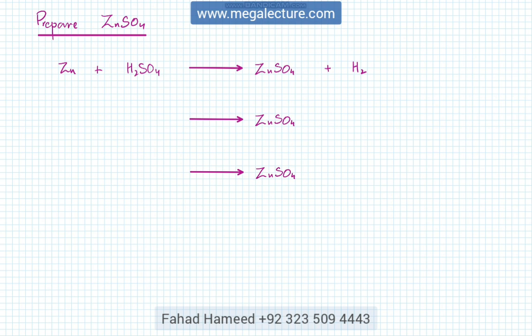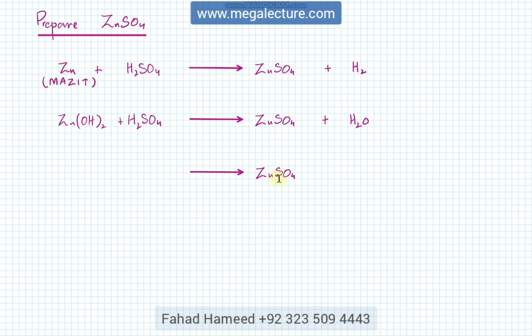So that's my first reaction. And again, I can use the metal zinc because zinc is part of the reactive metals. And its reaction would happen in a normal way in the lab, so you can use zinc metal. It's not too reactive. The other reactions, what other reactions can I use to produce zinc sulfate? Metal oxide or hydroxide. So I can go with, let's say, zinc hydroxide. Zinc is +2, OH is -1, so it's going to be Zn(OH)2. And I can react it with sulfuric acid. That's going to be the acid. So salt plus H2O, water is going to be produced.